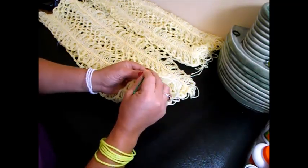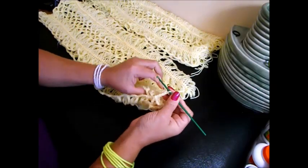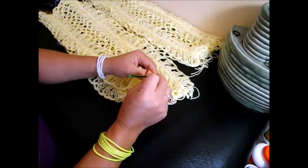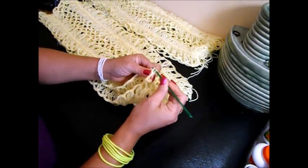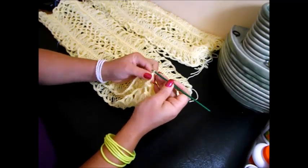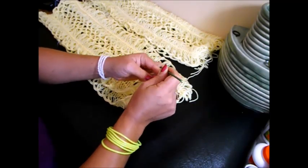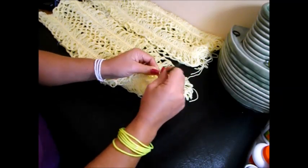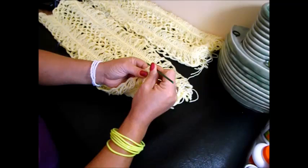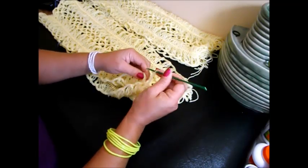Now we're gonna chain 4, and we're gonna go to the top piece, and we're gonna do a single crochet. We're gonna work in a zigzag motion. 1, 2, 3, and 4, and we will come to this side. And we're gonna continue doing this all the way to the marker.